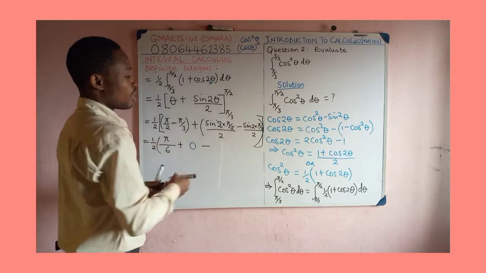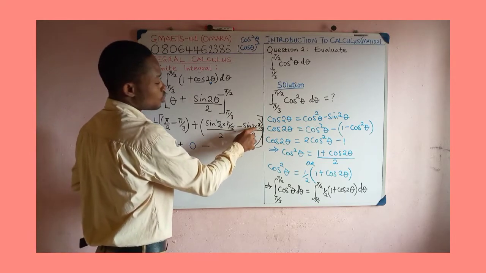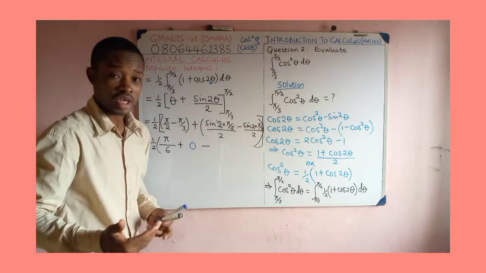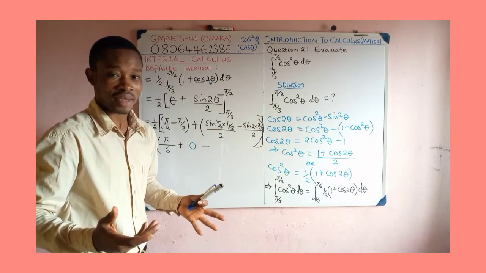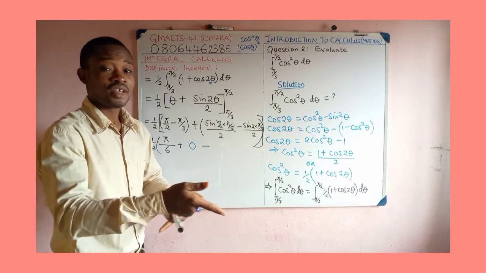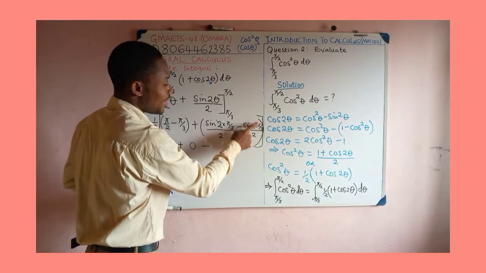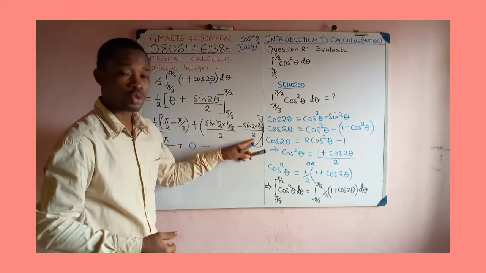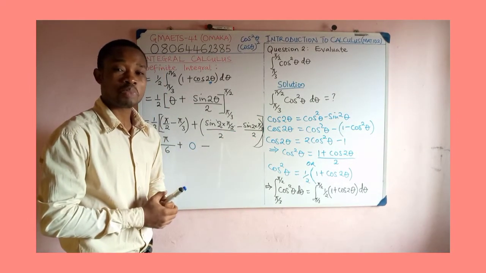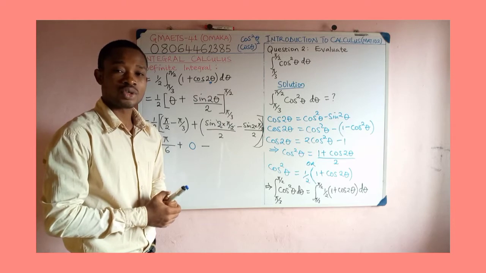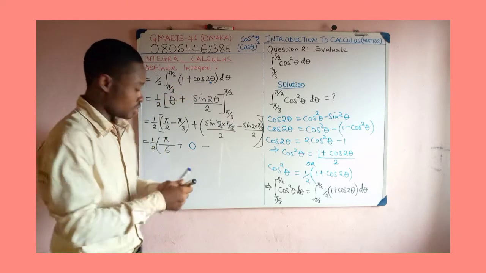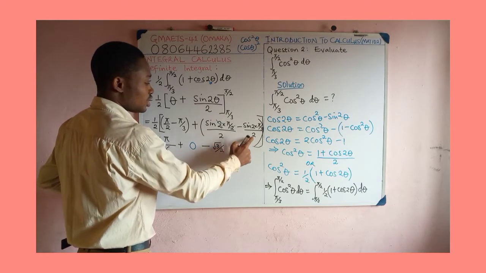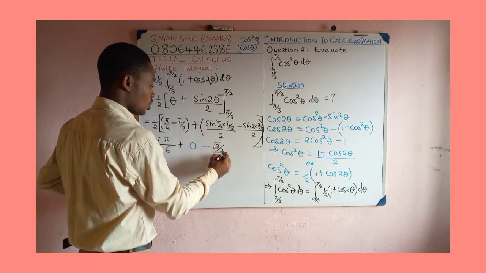come over here. Now to work out this, sine 2 times pi over 3. Once pi is in front of a trig function, it's taken as 180 degrees. Is that okay? Because that is in radian, pi radian. So this is 2 times 180 divided by 3, which will give us sine 120 all over 2. Sine 120 from the special triangle is equal to root 3 over 2. So I'll come over here and write root 3 over 2. Divide everything by this denominator 2.